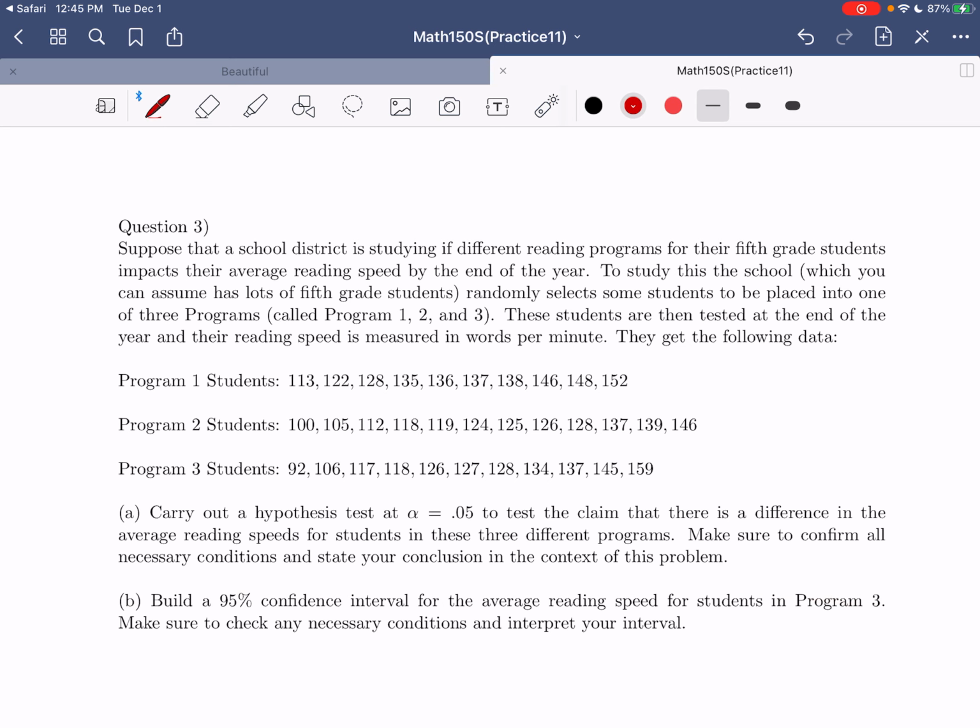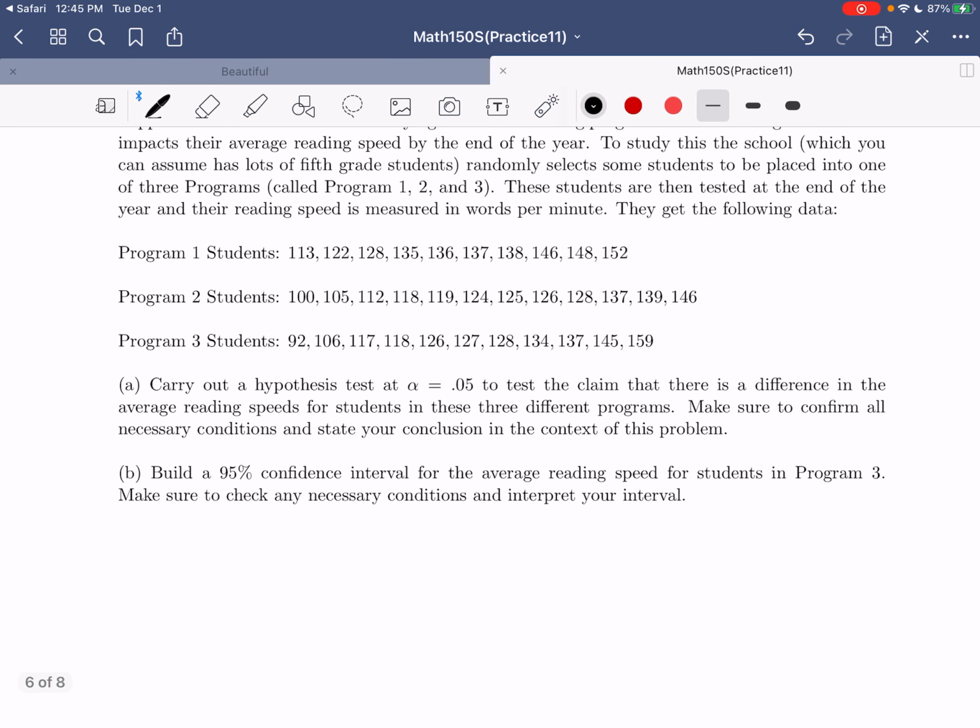So again, we're doing part A here. So this is a hypothesis test, which means we need to identify which type of hypothesis test. Well, the first key thing in this here is that there's this mention of average. As soon as you see average, you know we're talking about quantitative data. So we might be doing a 1 sample mean, a 2 sample mean, a matched pairs, or an ANOVA.